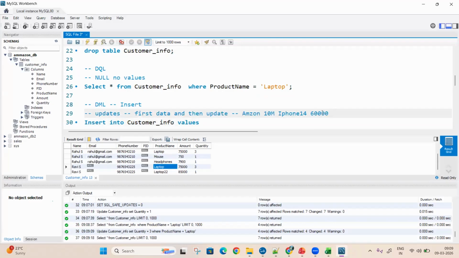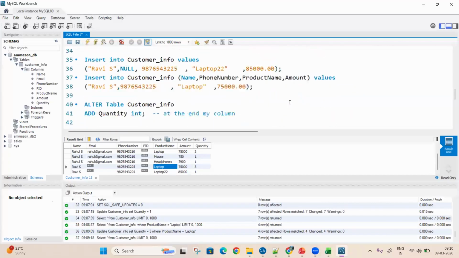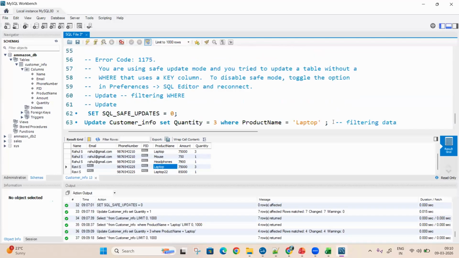If I update iPhone as 60,000, then everything with respect to Apple, your MacBook, whatever the products, will be reflected in your application and it will affect your tables and your end-to-end results very badly. So whenever you update anything, always filter the data, see the data, and for that particular data only, use your update statements.